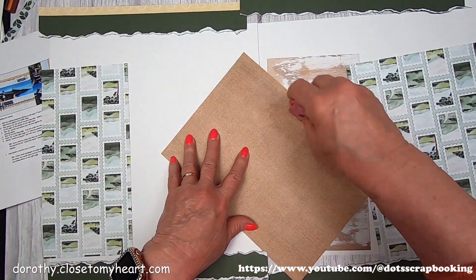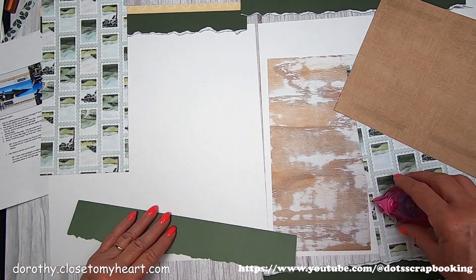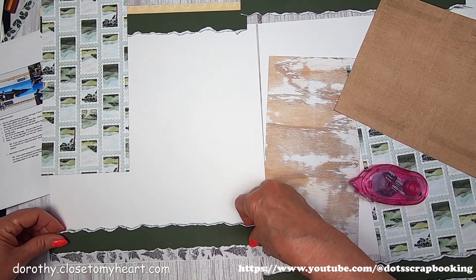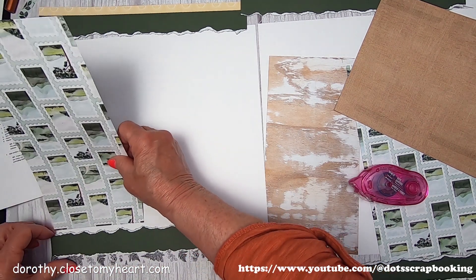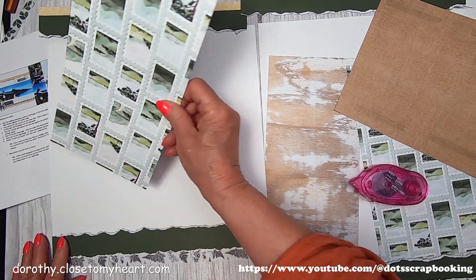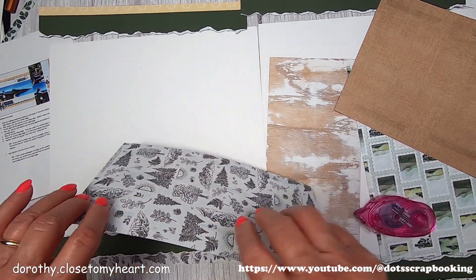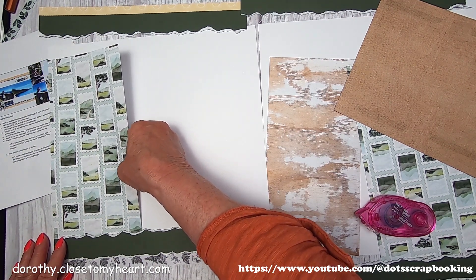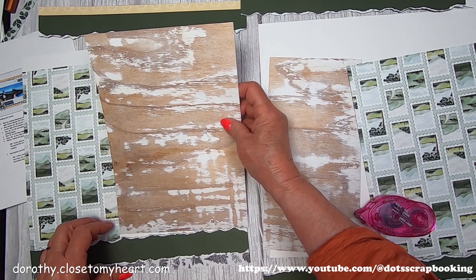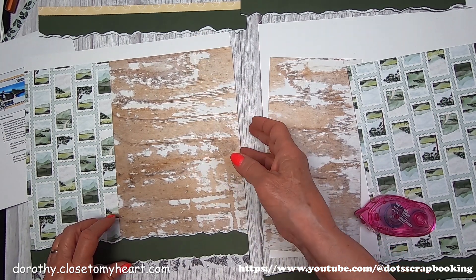This is also a burlap look that came with this particular kit, but it's a finer burlap. So it doesn't completely match the burlap side of the paper from the kit, but I really love the rustic wood. That's going to get tucked under — the stamp is going to get tucked underneath. Excuse me, I still have a cough from bronchitis in April. I'm going to tuck that under and stick it down, and then I'll put the ripped top piece up there, and also tuck that under the ripped pine strip.